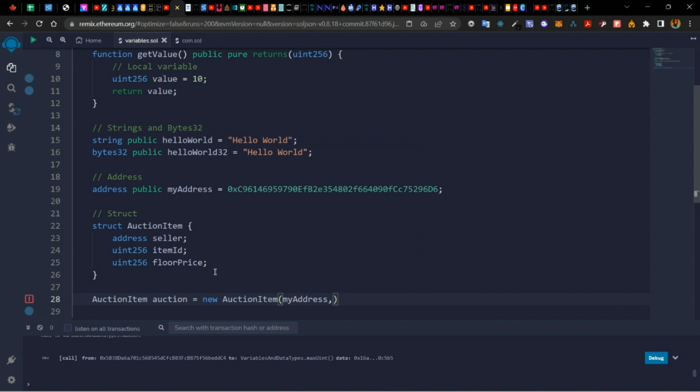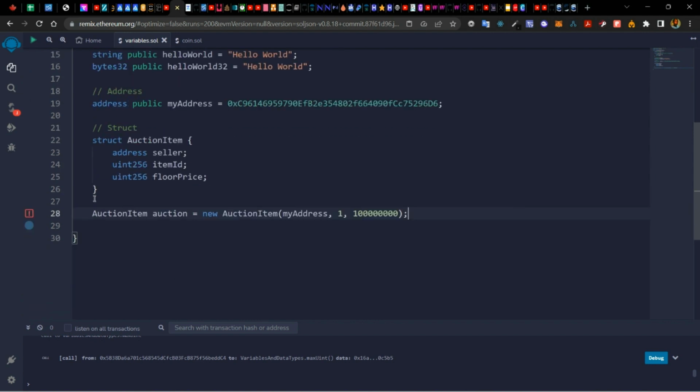The second one would be an item ID, so let's say an ID of 1. The third one would be a floor price, so let's put in a large number, right? This is how you would create a new structure.